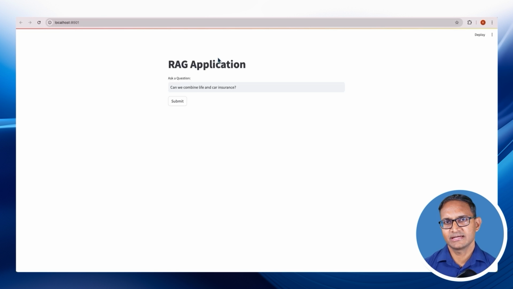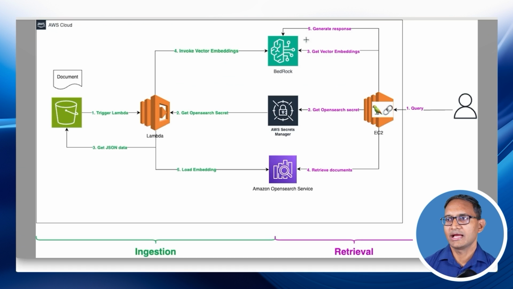Now this application is communicating. Right now I'm running it as part of my local system, but you can run this as part of EC2 or containers or however you want to run it. We are not showing the full-fledged system, but our focus is only to demonstrate that you can build applications using Streamlit and communicate with it.